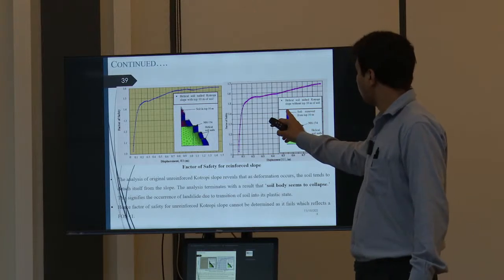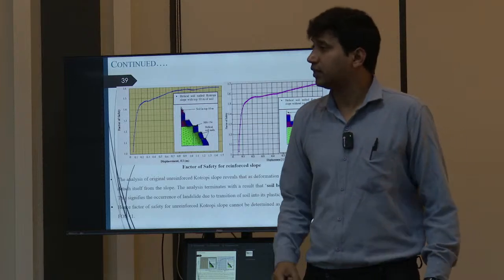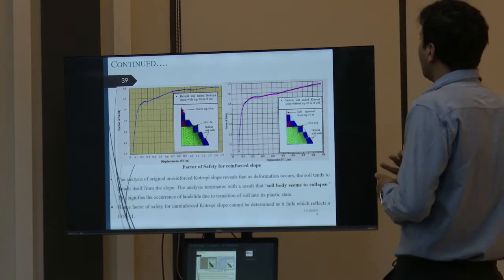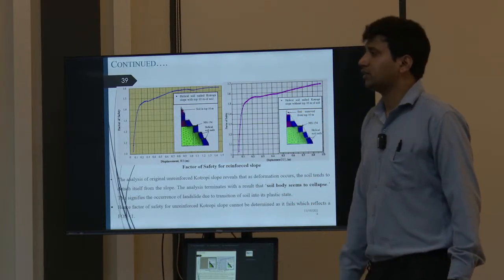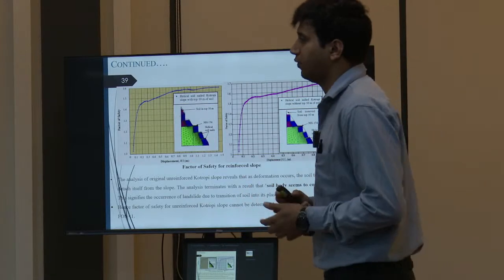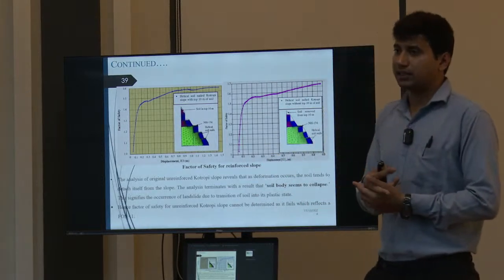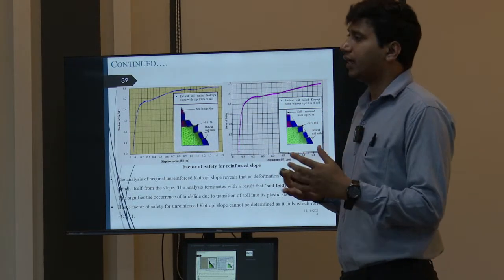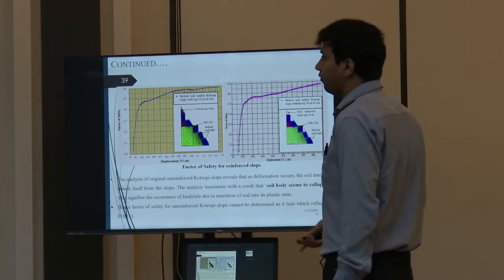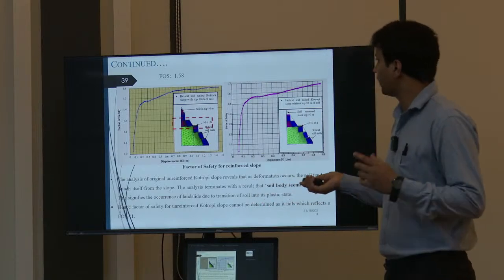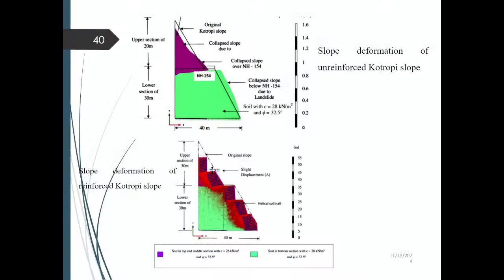We just removed the top soil, the surface, and the factor of safety increased up to 1.6, which reports that if we have a large overburden, more overburden over the top surface, it will give you less factor of safety. So when we are trying to execute an operation, we can reduce the weight of the soil from the top surface so that we can achieve more factor of safety. So here are the results we found from Plaxis 2D.